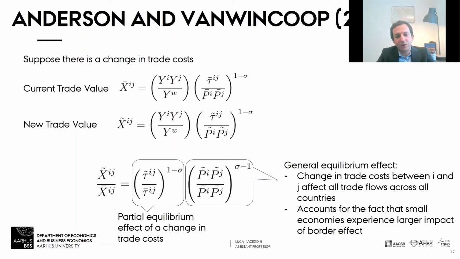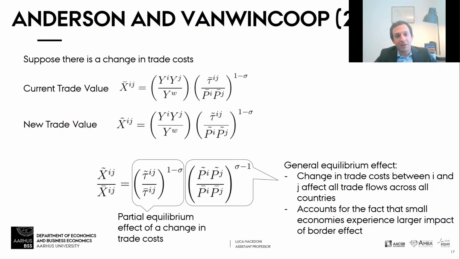But so it's generally difficult to clearly outline what's going to happen to the price indices. Because the way to think about it is, okay, so if say there is an increase in trade costs between Germany and Denmark, what's going to happen to the price indices of Denmark? Well, again, that is the general equilibrium effect. The price indices of all countries in the world will be affected. If there is an increase in trade cost between Denmark and Germany, the price indices of all countries in the world will be affected. How is that possible? Well, it's because of the general equilibrium effects.